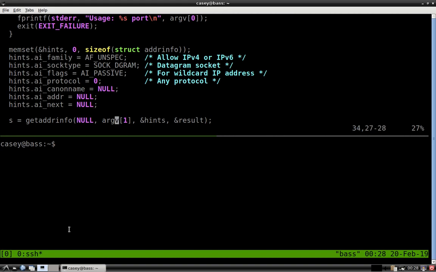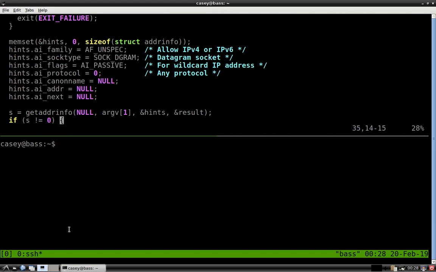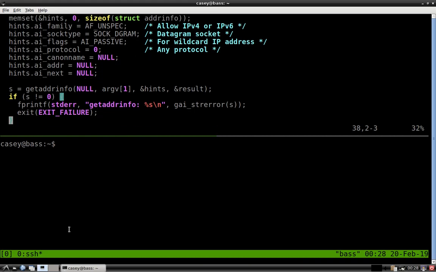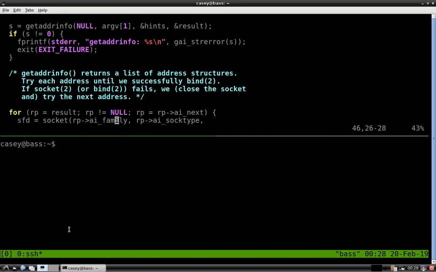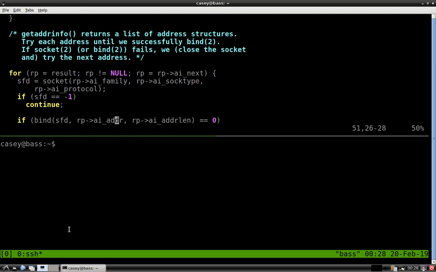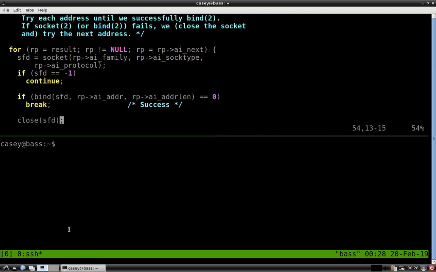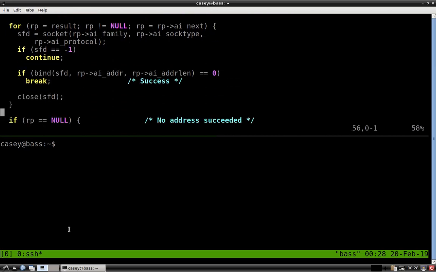And then we're going to call getaddrinfo with those hints that we've just created. Okay, and then we can go through a similar loop. Now again, this loop is somewhat arbitrary, and it depends on what you really want to do. In this case, it's saying, hey, try all the different links in the linked list to try to come back with an address that you should listen on, and then try one of them.